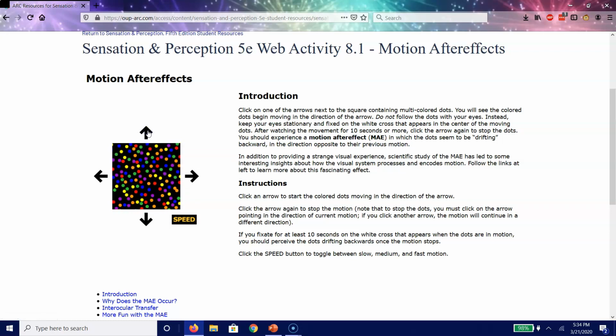Is anybody else seeing those dots slowly move downward a little bit? It's very, very subtle, but it looks like they're drifting in the opposite direction that they were originally heading in. Sometimes I actually get this experience driving in my car. If I spend a lot of time constantly moving forward and then I stop at a stoplight, I almost get the visual sensation that I'm moving backward. And so this is what a motion after effect is.